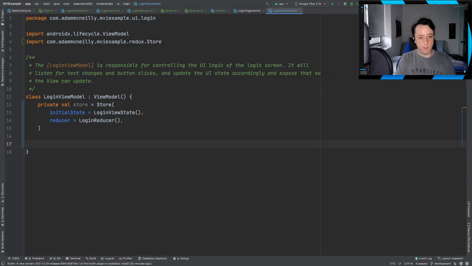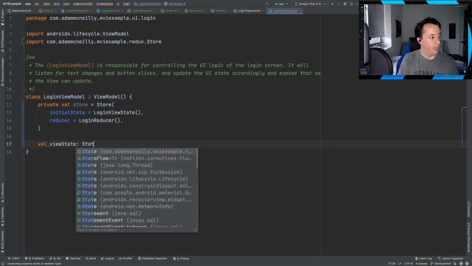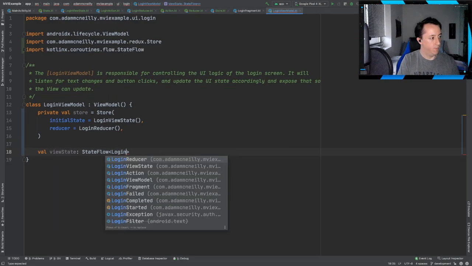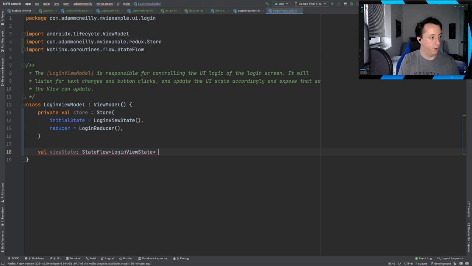And so we want to expose a view state for our fragment. What we can do here is create a state flow, and that will return the state from our store. That's just proxying things through.